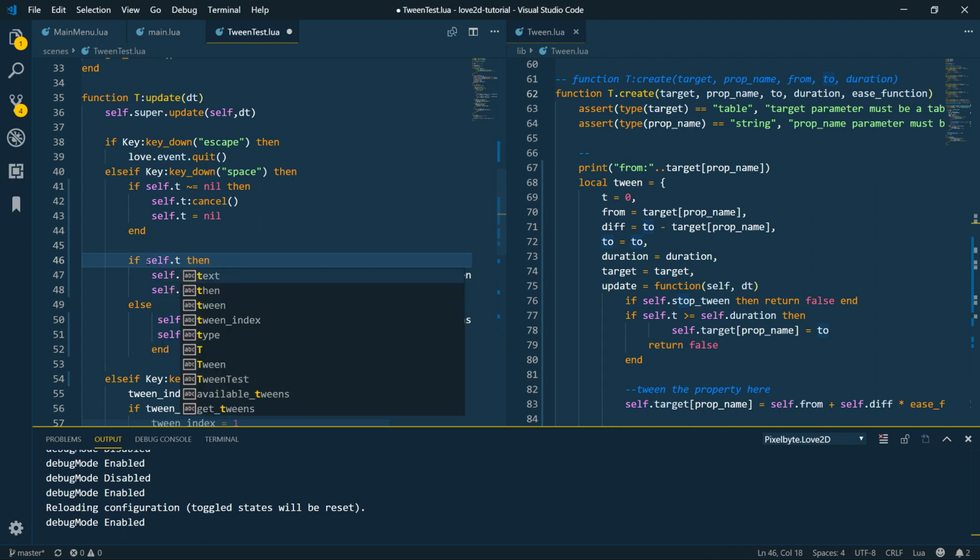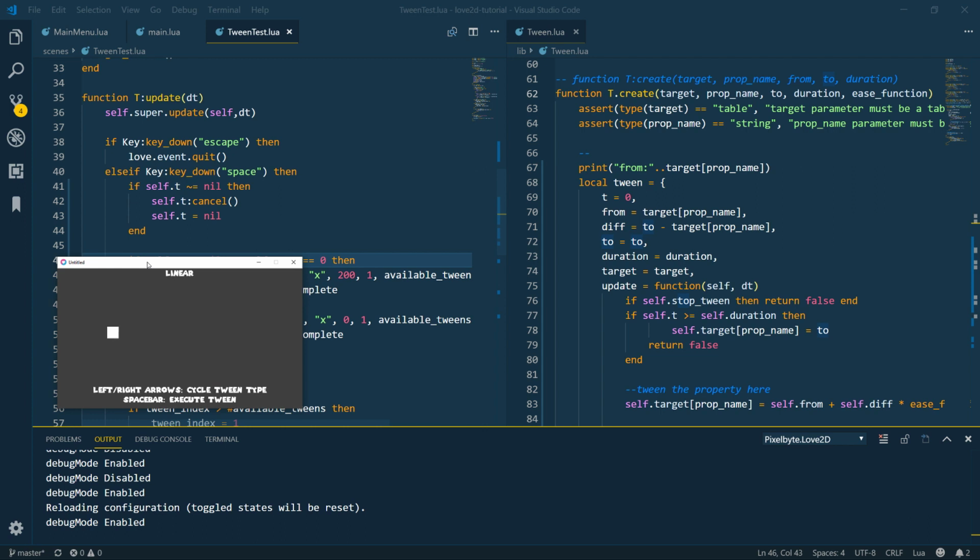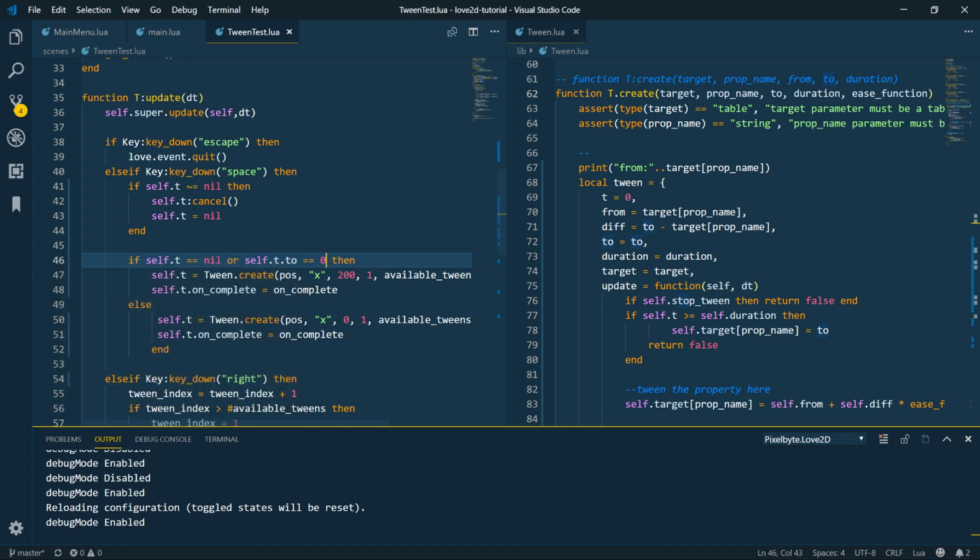If we have a tween, if it's nil or self.t.2 is equal to 0. Let's check that one real quick. Yeah, that's working. Okay, so if it's nil or if t.2 is 0.